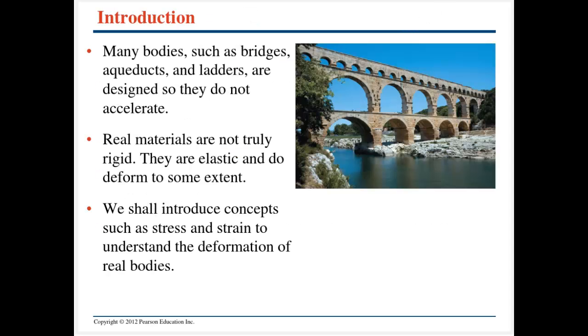How does equilibrium relate to real life? Well, any object that we build, bridges, buildings, aqueducts, so on and so forth, they're designed so they do not accelerate. They are what we call in equilibrium. So being able to solve equilibrium problems is of particular interest to engineers, mechanical engineers specifically. Although it does actually turn out that what we think is rigid really isn't entirely rigid. Things are going to deform if you put enough weight on them. So we're also going to introduce concepts of stress and strain and look at how real bodies actually do.